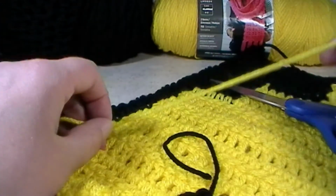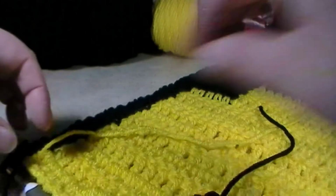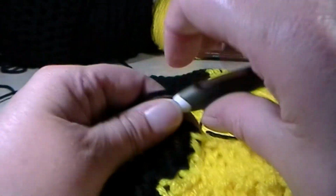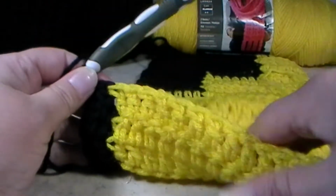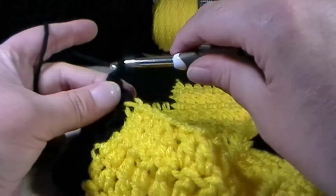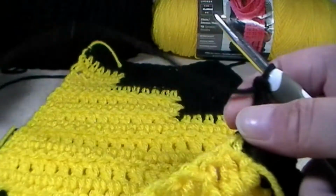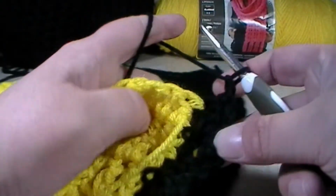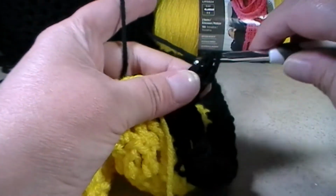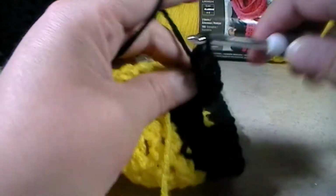You will be sewing these into your work. And then we're going to pick up where we left off. We have 1 string on our hook now. Since we're on row number 18, row 19 and row 20 are going to be very simple. All you're going to do is double crochet in black for both rows. Nothing else to do but double crochet in black across the rows.